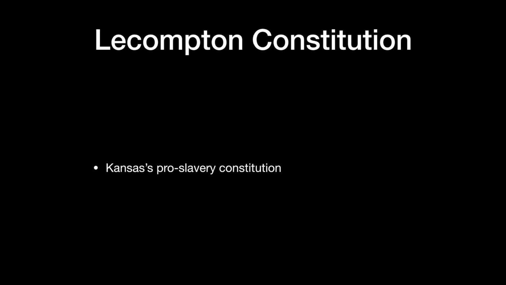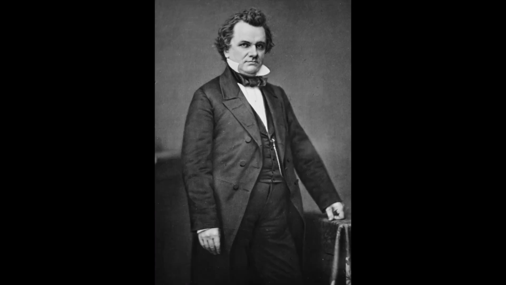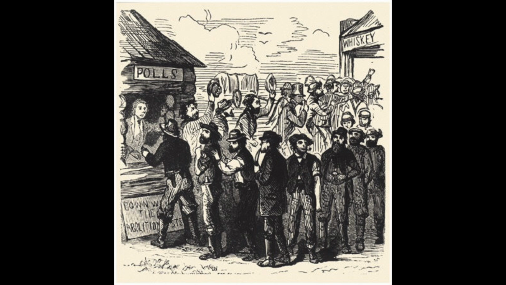The Constitution was presented to Congress with a proposal for statehood. Although Democratic President James Buchanan supported the request, Illinois Congressman Stephen Douglas and Northern Democrats opposed the request, and Kansas would not receive the statehood it requested. Part of the reason for Kansas's denial to statehood was the presence of an opposing government in the territory.